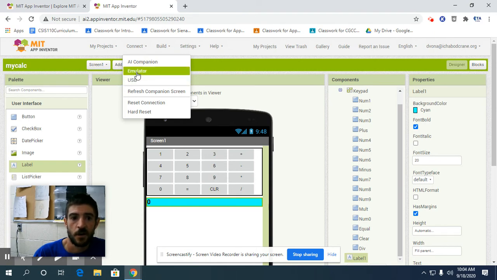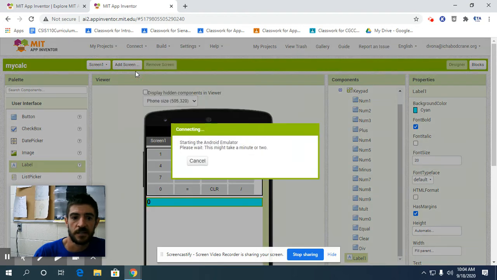All right. So I'm going to click on the emulator here. And this takes a little bit. It doesn't start up super quickly, so you're just going to have to be patient here. And you're going to see that I just got an error. It says launch the AI starter program on your computer and then try again. Chances are you're going to see this error at some point. Basically, what that means is you forgot to start the program on your computer. So you can click OK. It's not a big deal.